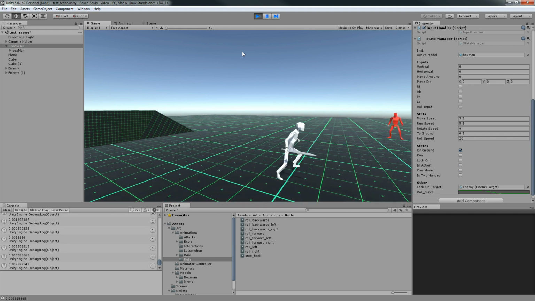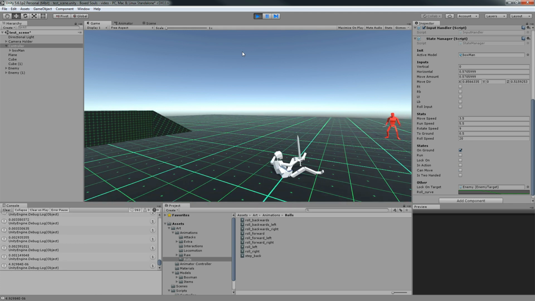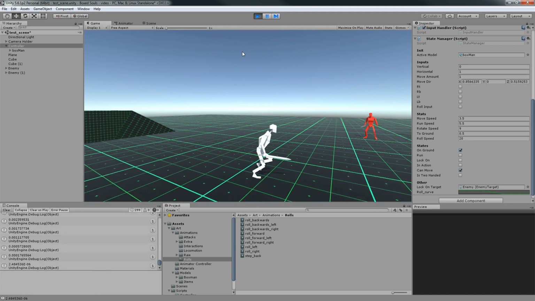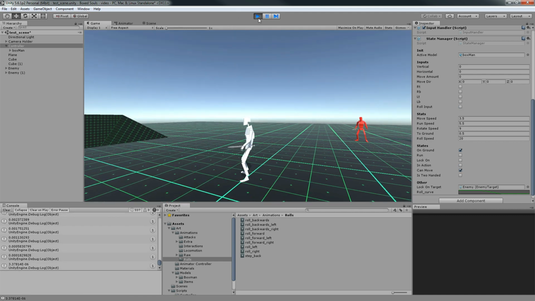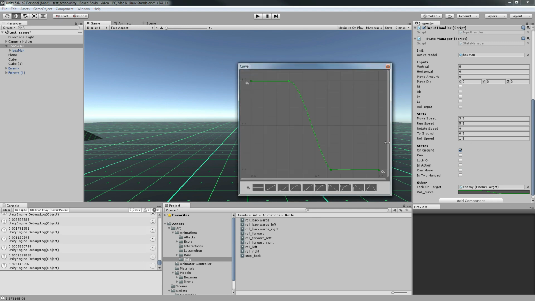Yeah, now it works actually. Okay, you can see that it actually has values. So now it's a matter of just finding the correct curve, as you can see over here.